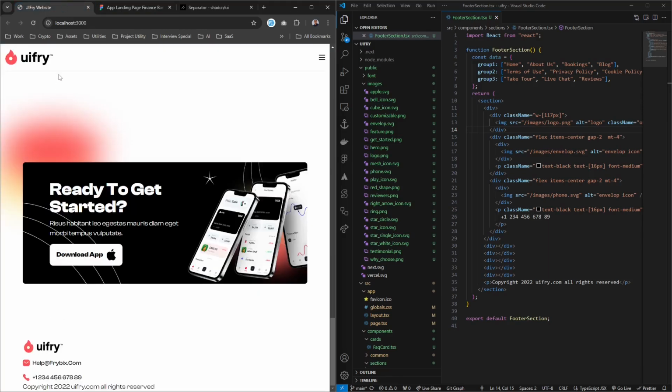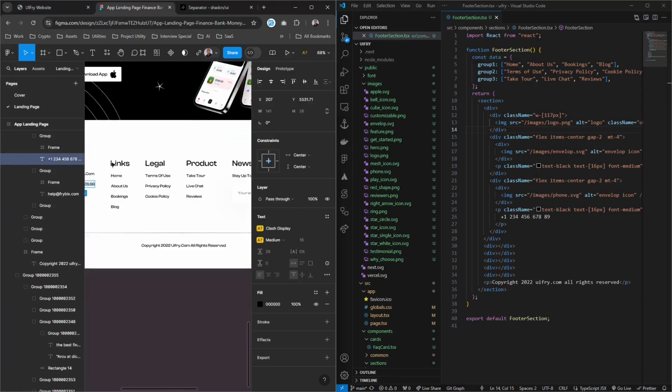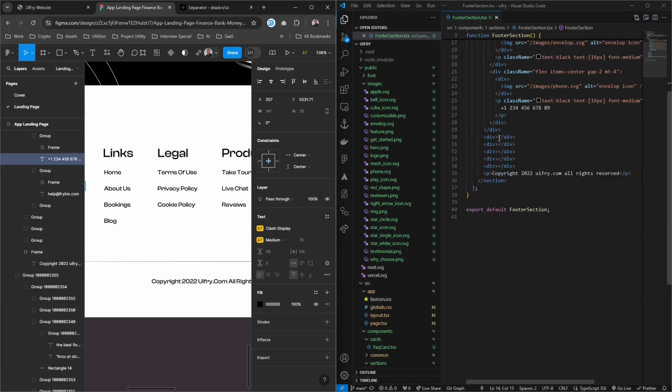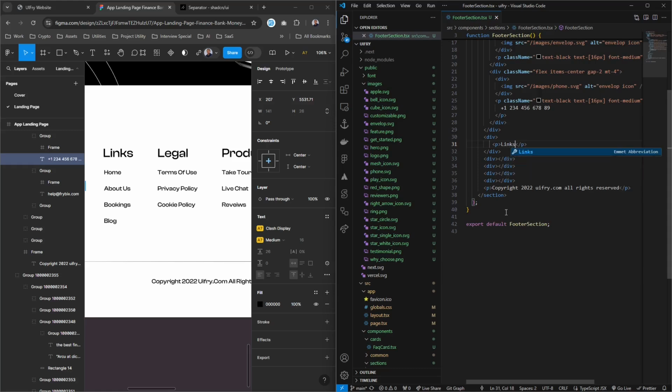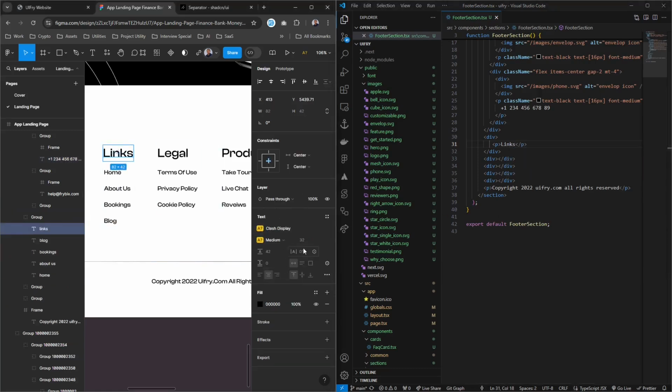And the next thing we do is we want to build out the different links, right? So we're going to go over there by using one of the divs, and we're just going to be using data. First of all we'll have a title, and this one will just be links. So the text is 32, font medium, and so on.